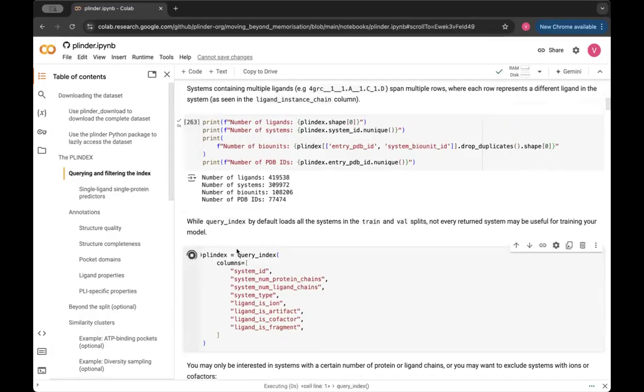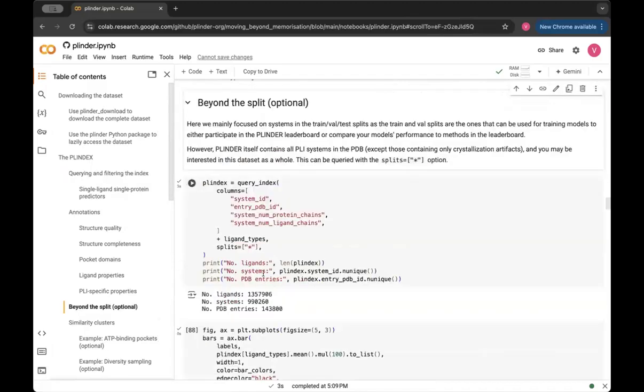Alternatively, you could pass a splits argument to the query index, which would be a list. The simplest argument could be a list of a string that is the star character, which would say, include all splits.